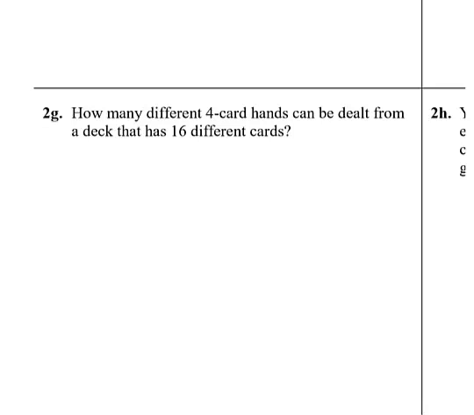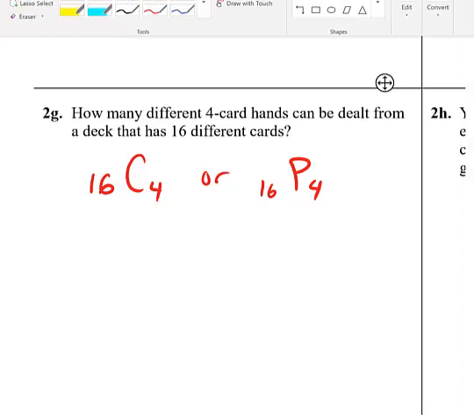Let's see, in this second to the last problem here, how many different 4-card hands can be dealt from a deck that has 16 different cards? So, okay, I think you're either going to be choosing 4 out of 16 with combinations, or 4 out of 16 permutations. Let's see. If you've ever played cards, with the king, queen, jack, 10, 9, 8, and ace and all that, I guess if you're not familiar with cards, then these problems are kind of tough when they talk about cards.